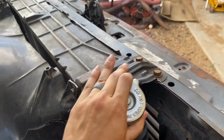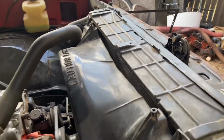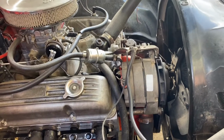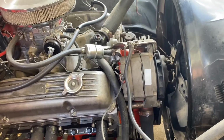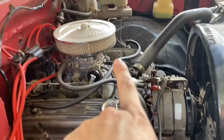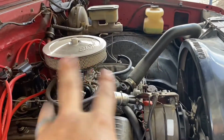Radiator's professionally mounted. It moves a lot. Oh, I just realized that moves. Gotta throw a bolt or some zip ties on that. But yeah, this is the system so far, what I've got. It does have a new starter on it. I had to do that because the one that was on it was making it very hard to start. But yeah, that's the engine right here. The air cleaner might be an issue. That is a tiny air cleaner, but I haven't had any tuning issues with it.